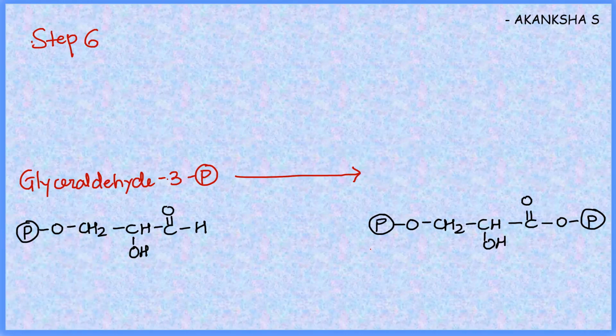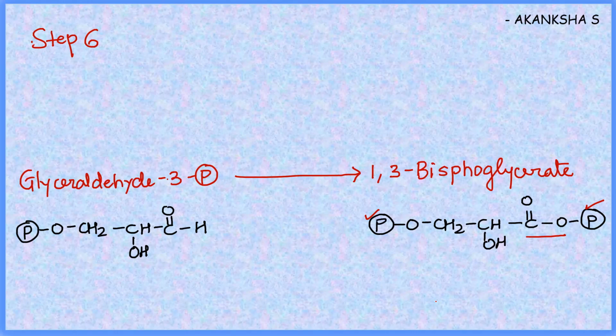See over here, how many phosphates do we have? We have 2 phosphates. Okay. 2 phosphates meaning bisphospho. And now, rather than being glyceraldehyde, it has become glycerate. See, glycerate. Okay, it's turning into an acid. So, bisphosphoglycerate. From an aldehyde, it has been oxidized into what? A carboxylic acid. How many phosphates do we have? We have 2 phosphates, one on the first carbon and another one on the third carbon.